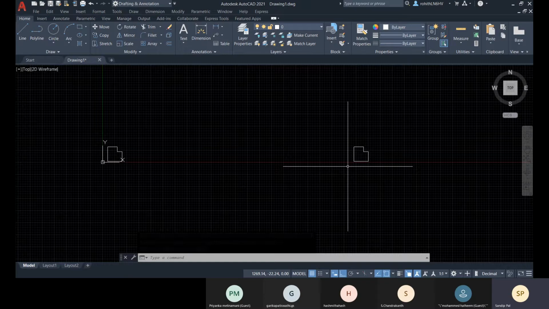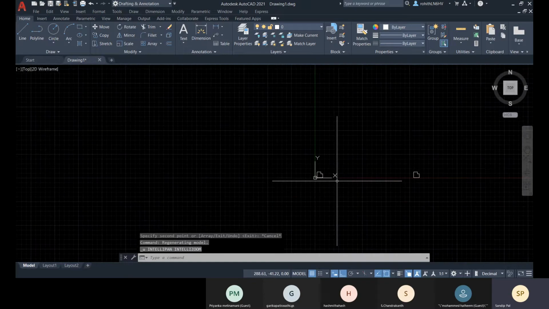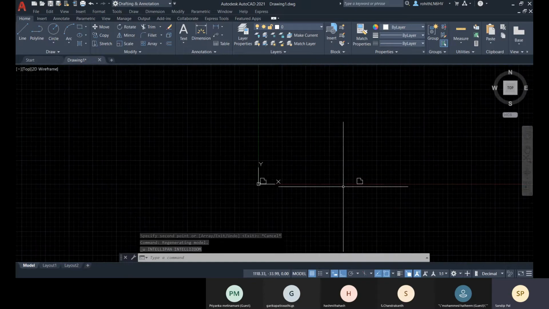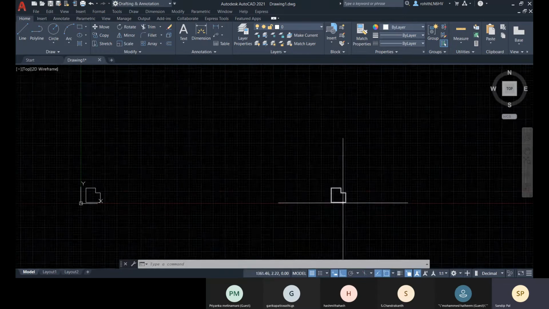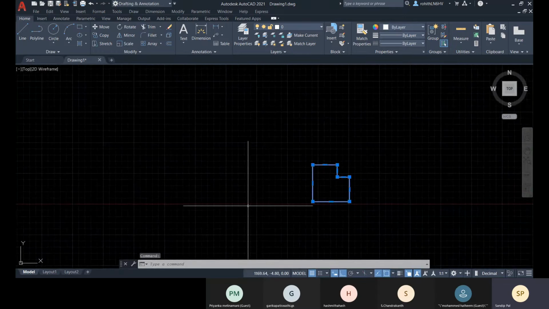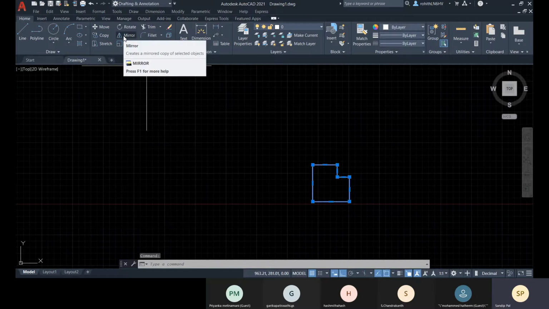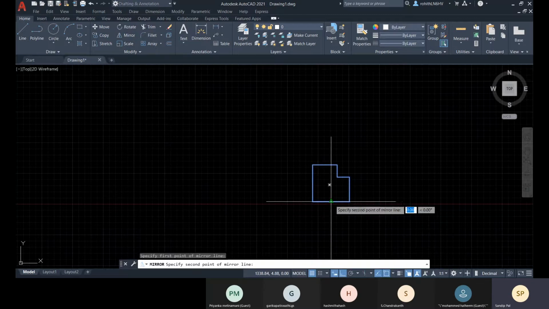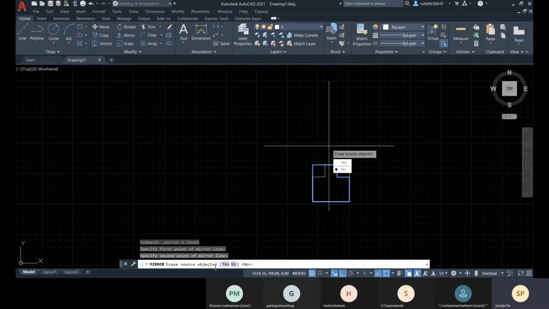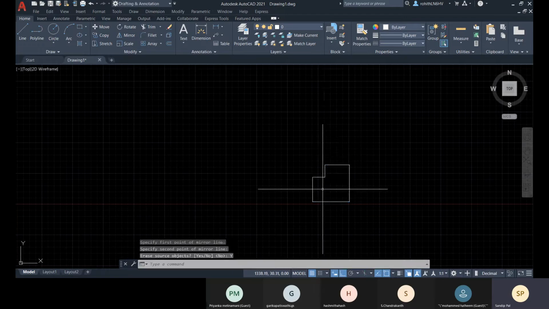Otherwise, you can also mirror this one. You can go for mirror like this. You want to erase the source object, obviously yes.